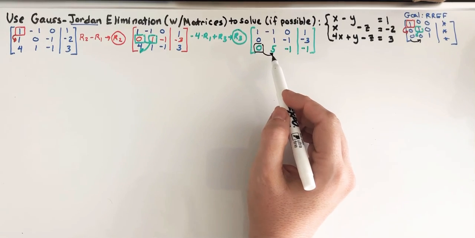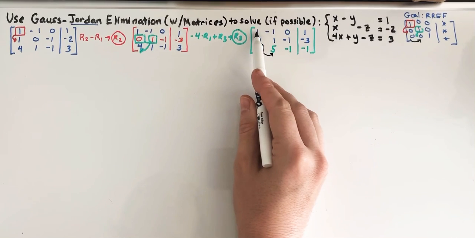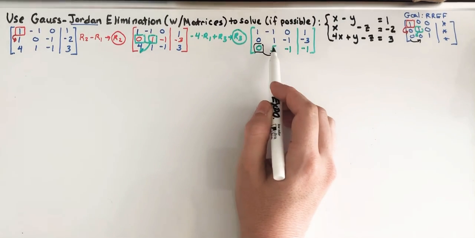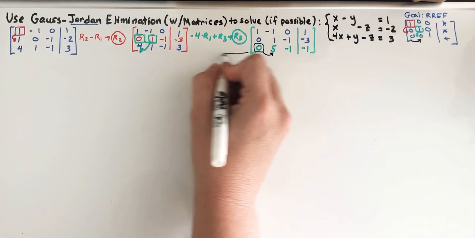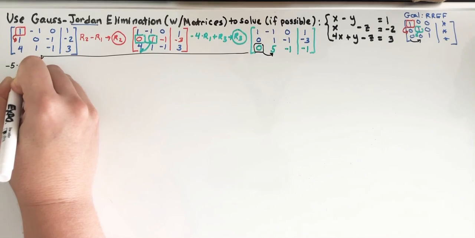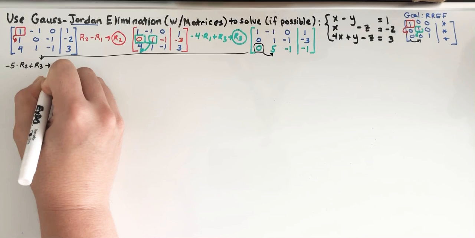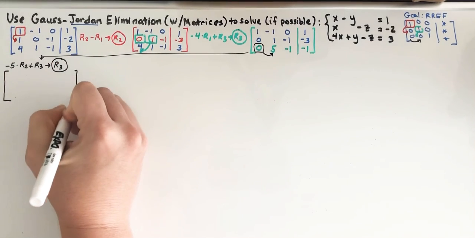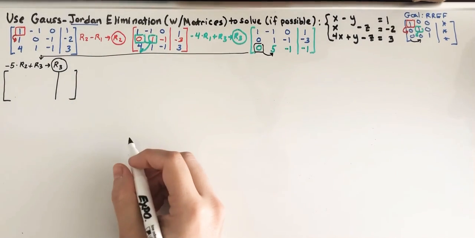So what do you recommend? Should I use row 1 or should I use row 2? Yeah, I'd want to use row 2 because using row 1 would change my 0, wouldn't it? So we're going to use row 2 here. What could I multiply row 2 by in order to turn this 5 into a 0? If you said -5, you'd be correct. So we're going to do -5 times row 2 added to row 3 and put that new result in row 3. So let's rewrite this matrix again in an alternate form that's helpful to us, but means the same thing.